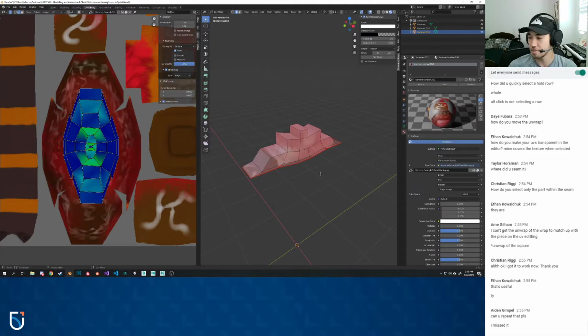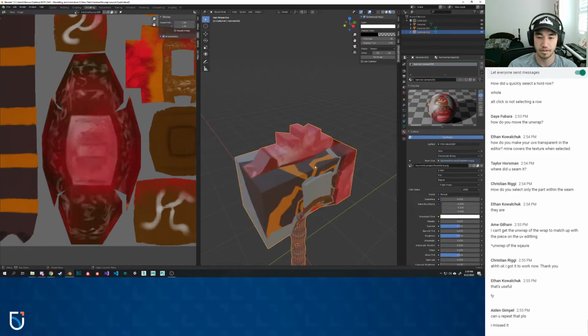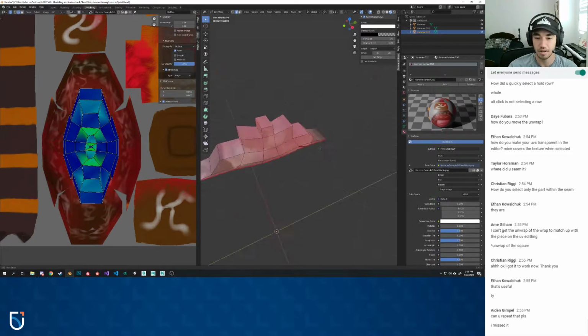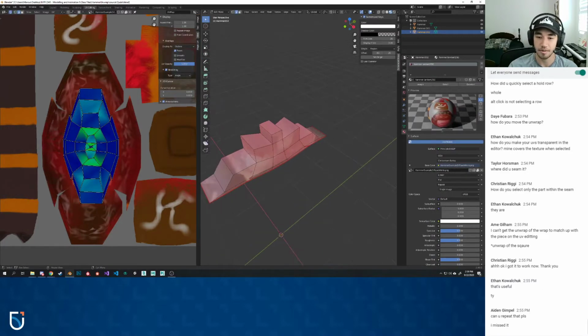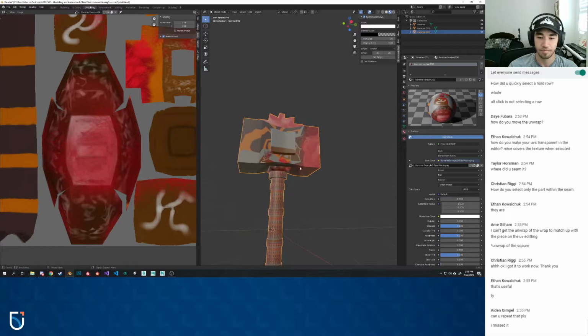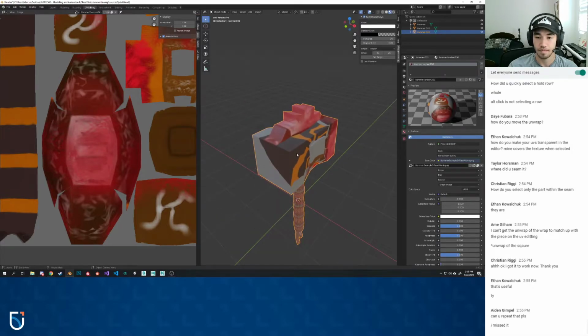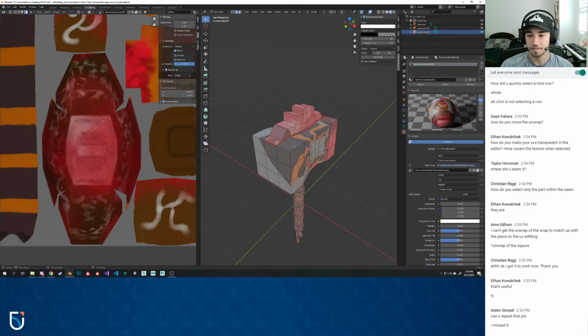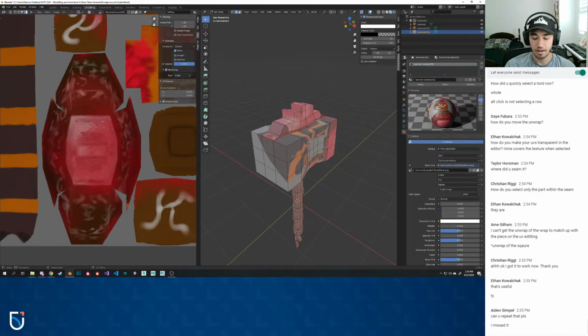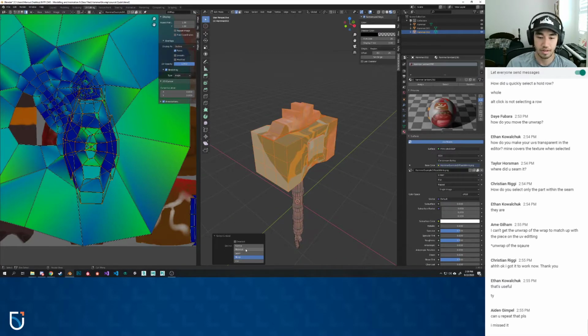So that's an example case of switching materials and using that to switch seams. That's a really good way to do it, because then you don't have to worry about hiding it. It kind of hides itself. Bring everything else back. Turn off the sync. And then now we can move on to this next part.